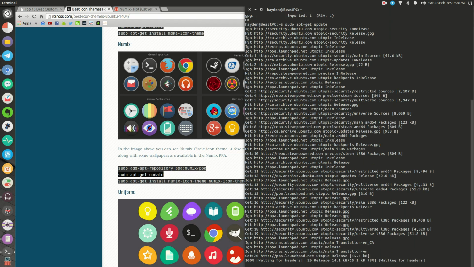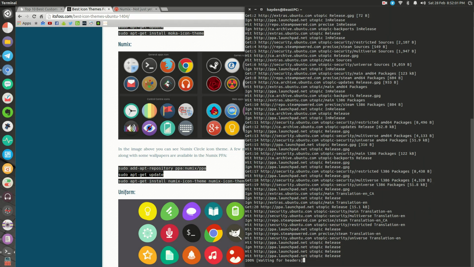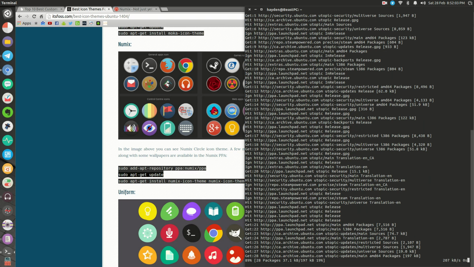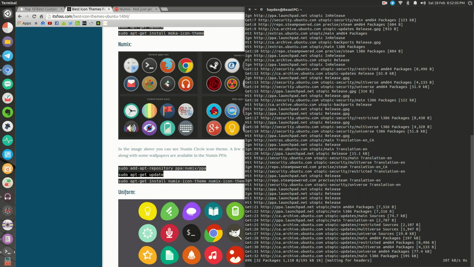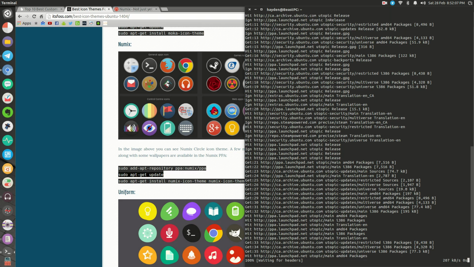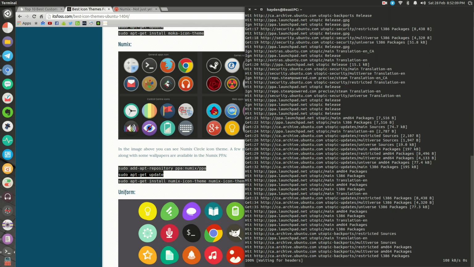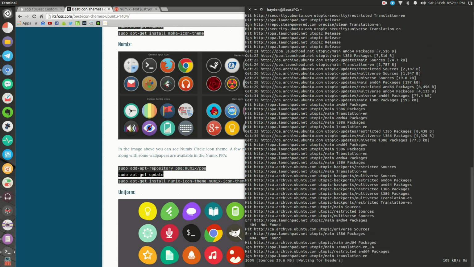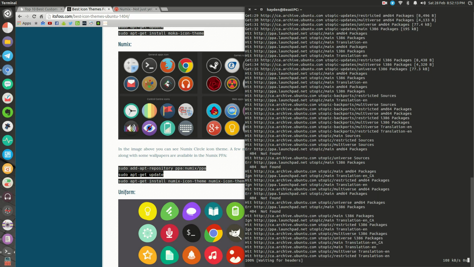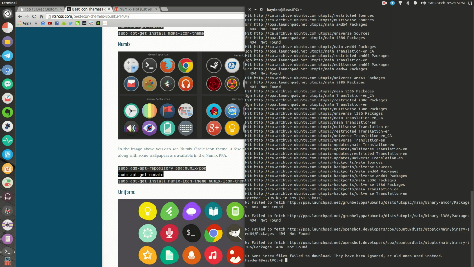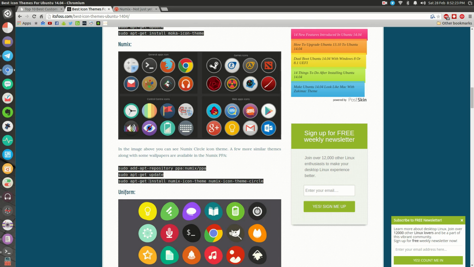This is the exact same process for installing both themes and icon packs. As you can tell, you type in just the code that they give you and it will install it. Now the nice thing about doing it through the App Store like this is that it actually allows for updates. So when new icons come out from this icon pack, the creator will post it and then you'll get the update. And it'll simply update and then you'll have new icons.